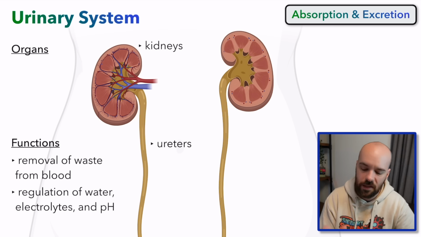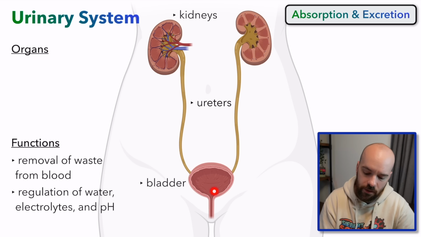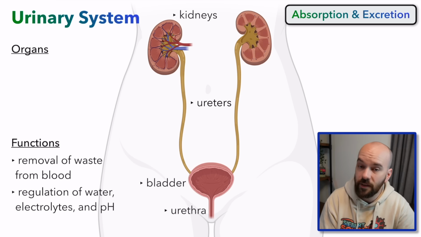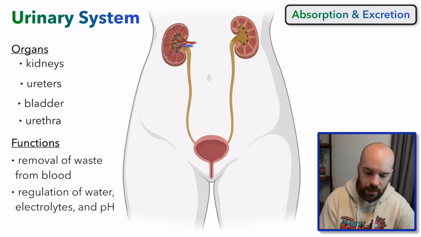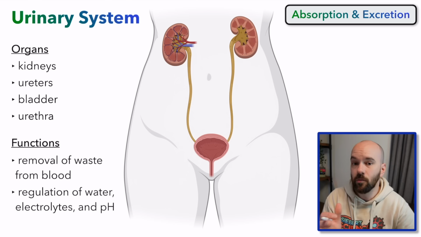All right, we're going to zoom out a little bit. That urine that's going to travel through the ureters, that's going to go into the bladder. The bladder is just a storage tank for our urine. So that'll start to fill up with urine. And when we're ready to urinate, we're going to release a couple sphincters on the urethra right here. The urethra is just the tube that connects the bladder to the outside. And the organs here, we already talked about those, the kidneys right there, the ureters, the bladder, and the urethra. And the main function of this is to remove waste from the bloodstream. That's the big one that I would remember from this.